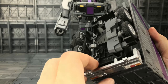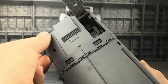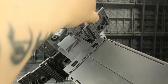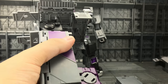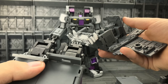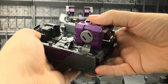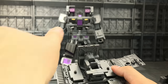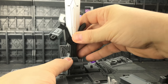Flip this back piece upwards and pull out this section as well. Flip these tab pieces upwards. Open up these side sections. Lift up these tabs and these pieces here should just slide outwards — with those pieces detached, all of these can just come apart. The sword etc., everything now separates. Flatten all of these pieces down. Bring the sword back inwards and that's going to sit in here.